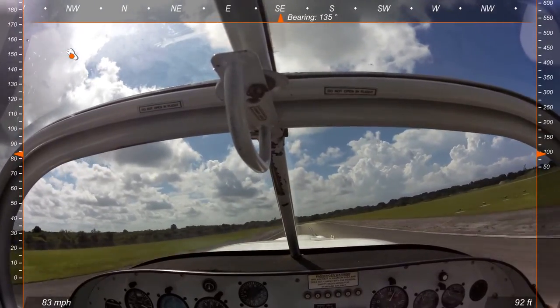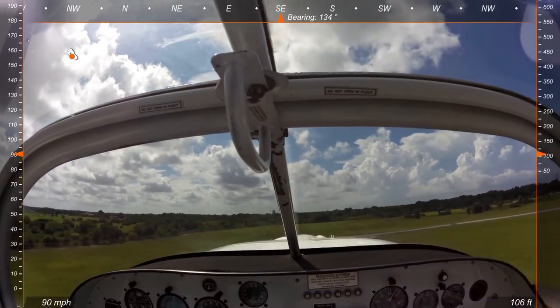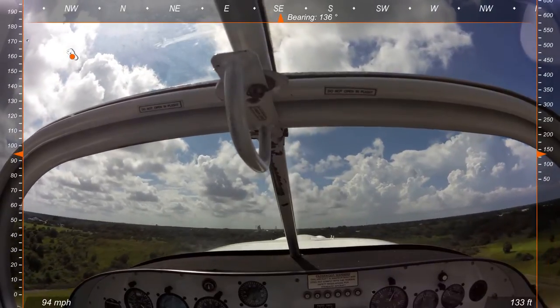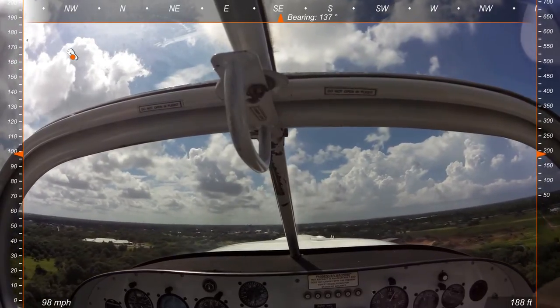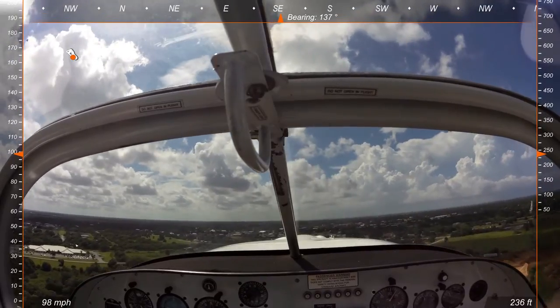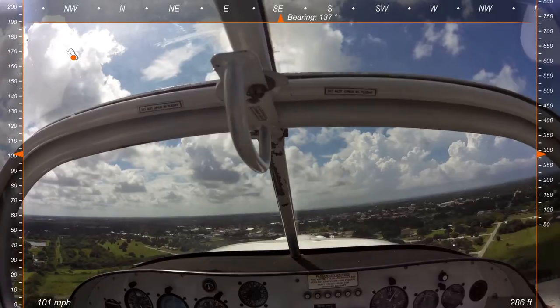Okay, so we traffic Cherokee 745 miles are turning left base for runway, left crosswind for runway 14. That was a good one, Kelly. Better. Yeah, used a lot of runway, but it was good. We brought a little energy down to the runway with us, which is okay in turbulent conditions, but you just have to be prepared to float a little while. You're going to dissipate the energy, because if you try to put it down too soon, you're going to go back in the air.